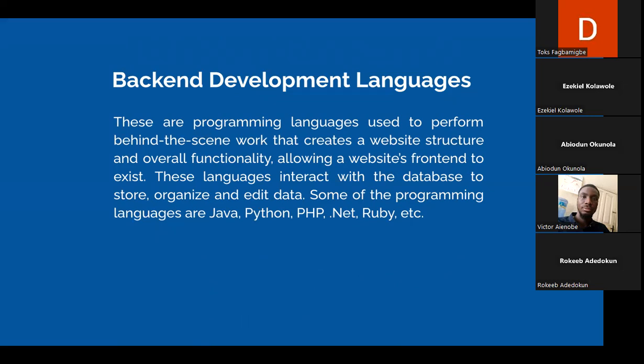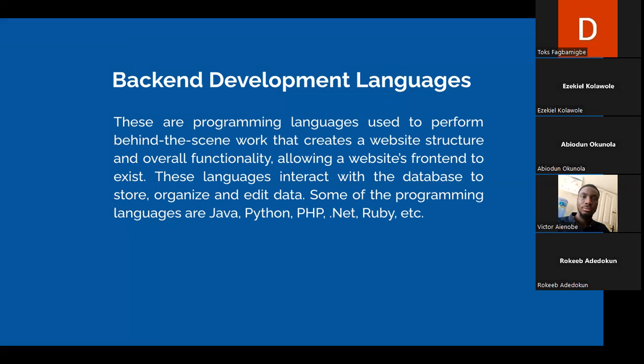It gets the data through programming languages. Backend development languages are programming languages that perform behind-the-scenes work. That's why I said earlier that they do behind-the-scenes work. You can't see backend stuff on the front end. They interact through an API or even on the server itself.